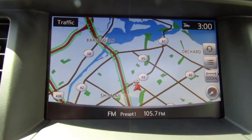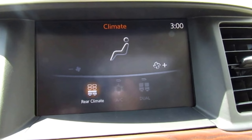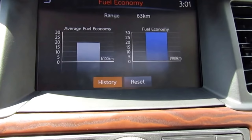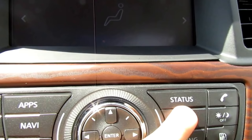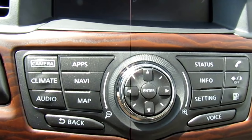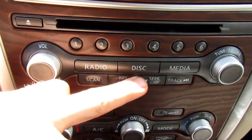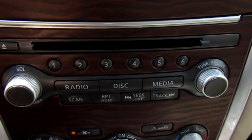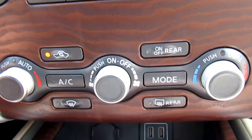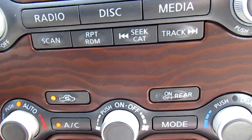Climate controls are down below, and I can control the rear temperature right from the dash to keep passengers comfortable. There are buttons for fuel economy, settings, info, and status. Bluetooth and brightness buttons are there as well. Hard buttons for the six radio presets, DVD and CD insert, and physical heating controls are also available. It is Nissan's dual climate control — push it into automatic mode and the fans come on automatically.